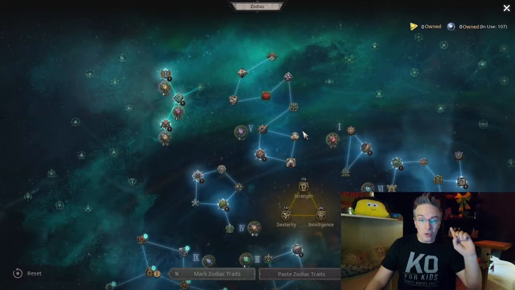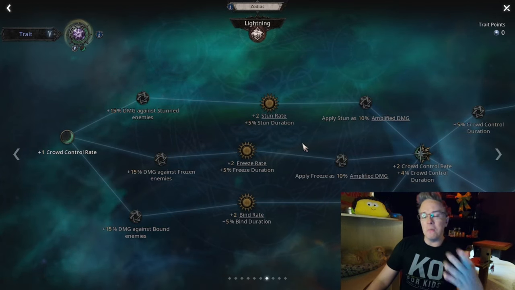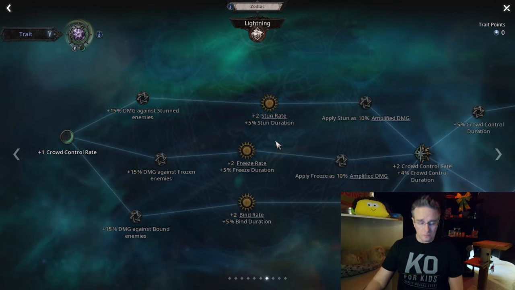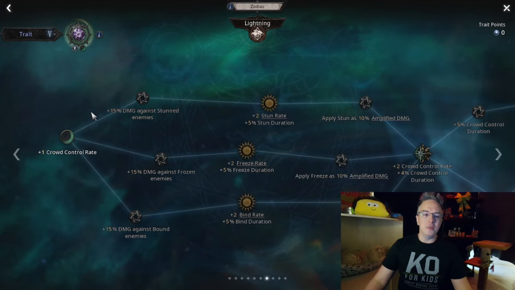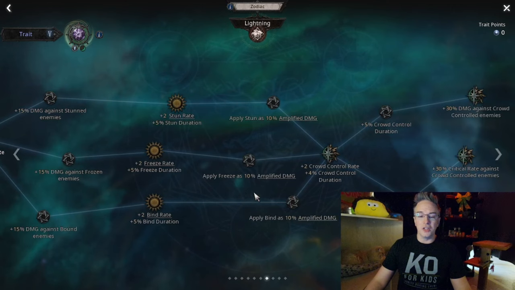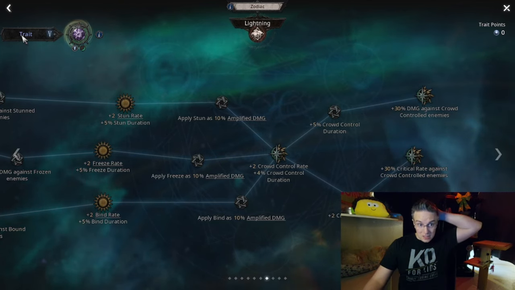And then there is also lightning, which, there it is, which is something I want to point out because at some point, when I get to the Lacrima section, you'll see what I'm talking about. We will be doing cold damage as well. And when I get that ability, I'm going to be taking the points and putting them across the middle path here. So going damage against frozen enemies, freeze rate, freeze duration, amplified damage as freeze, and possibly into the other sections here at the end.